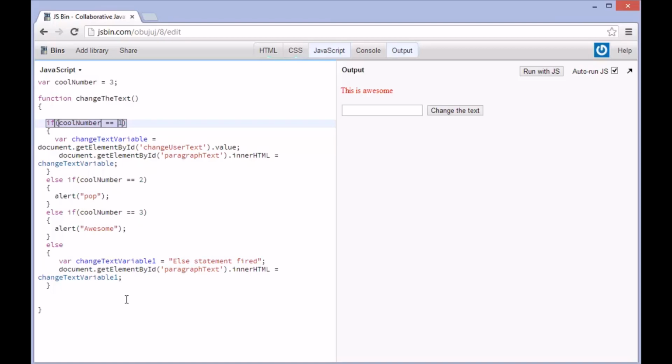Now, one thing about if statements is that they're a pretty important part of programming. However, you don't want to rely on if statements only. As you become a better programmer, you'll find better ways to do things other than if statements. An if statement works out really well. I mean, every program has an if statement in there somewhere. But at the end of the day, you want to eventually grow out of the if statement.